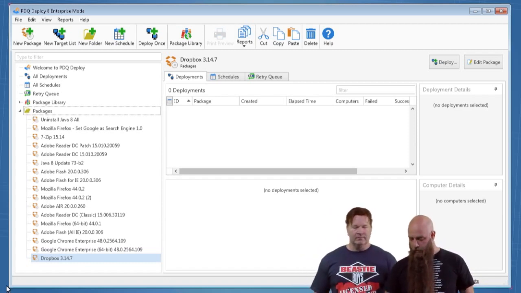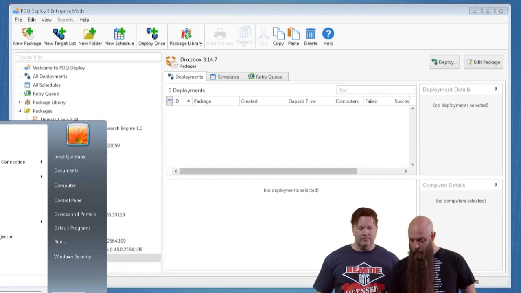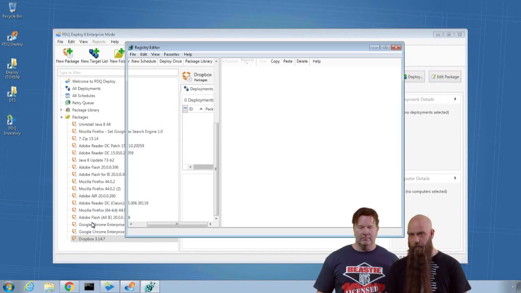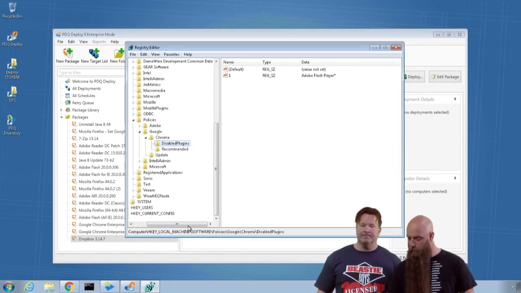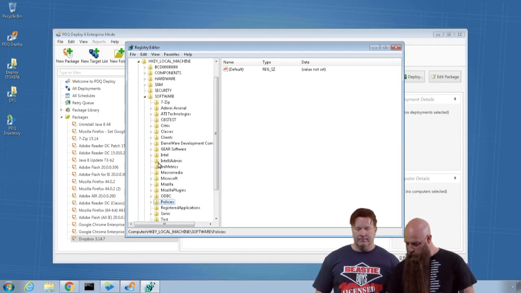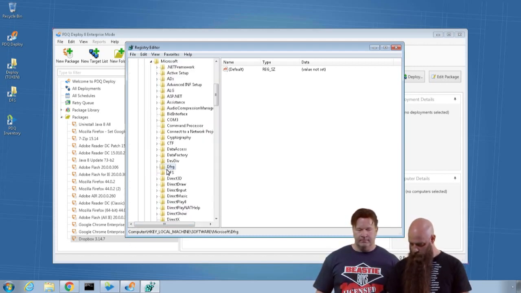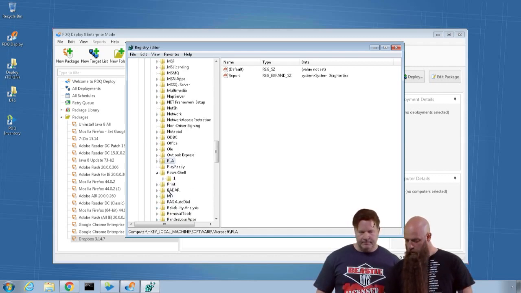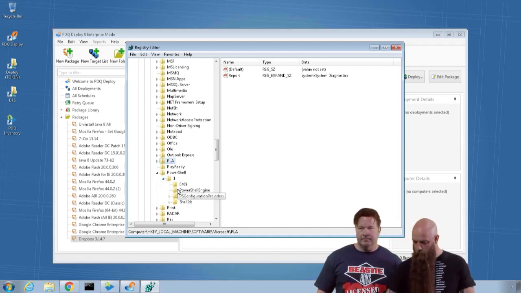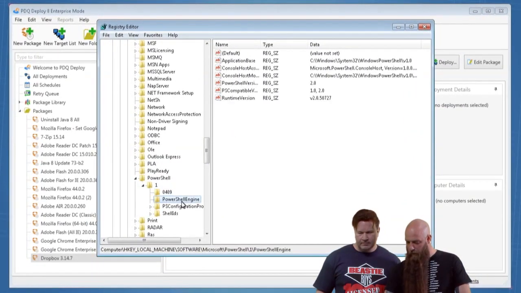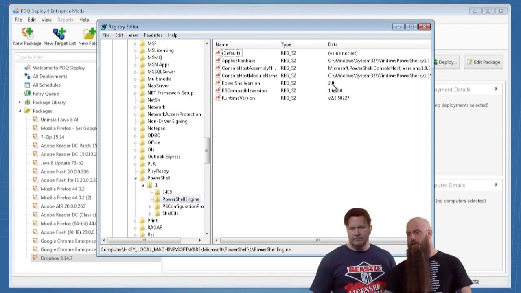If you haven't created a custom scanner, I believe it's, I'm going to go to the registry. When I say custom scanners, we have 2 different custom scanners. There's a file scanner and a registry scanner. In the registry scanner, I believe it's HKey local machine, software, Microsoft, I think it's just PowerShell. I think so. Yeah, PowerShell. So you can come over here to PowerShell and look for, I believe it's the PowerShell version, yeah, under PowerShell engine, you'll see a PowerShell version right there. And you can grab that.